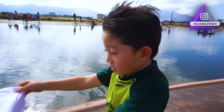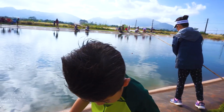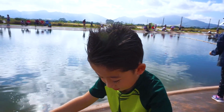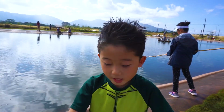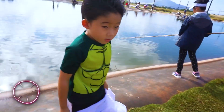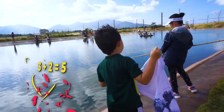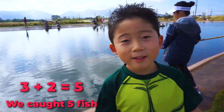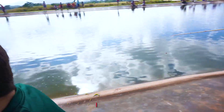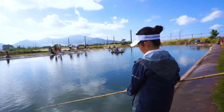Why are we using your shirt? My old shirt. Yeah, it's okay. An old shirt. It's like a rag. So how many did you catch total? Three, four, five. Five? Yeah. Wait, what is three plus two? Three plus two equals five. Khloe caught three and you caught two? Yep. Nice.